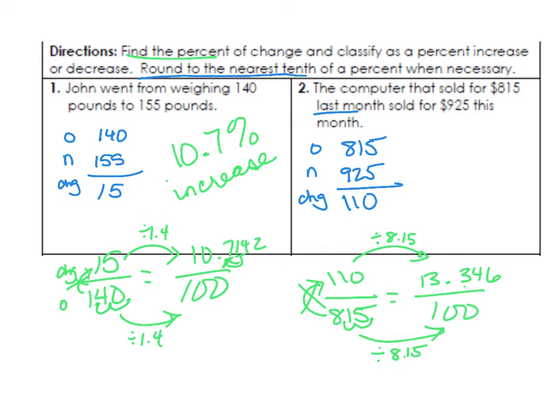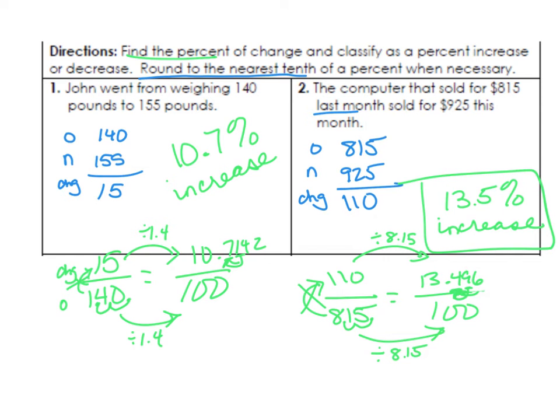13.496 keeps on going. Here's my tenth. This 4 does, whoops. Hold on, guys. I made a mistake. I goofed here. I did that 3 a second time when I shouldn't have. It is 13.496. There we go. So round it to the 4, but the 9 changes it. So it's 13.5%. And again, it is an increase.